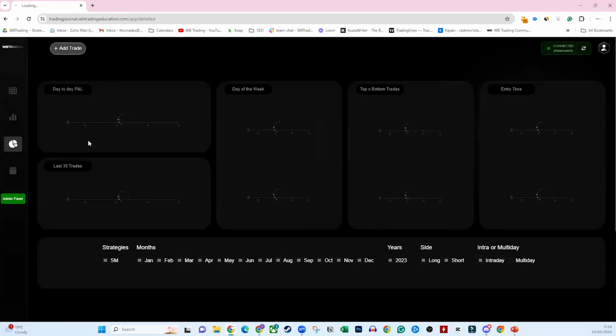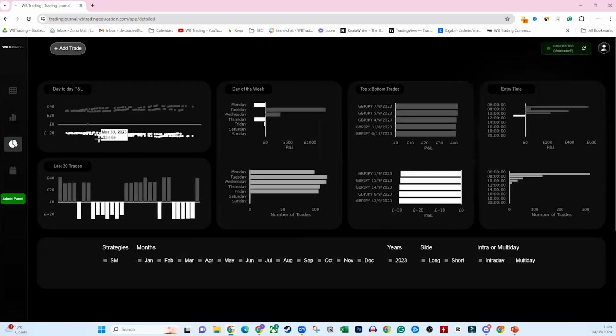So once that loads, we can have a quick look at what's going on here. It shows you the days of the week where you made the most profit. To my surprise, Tuesday was actually one day where most of the profit had been secured. That's always something good to take a look at and take note of, which sometimes it's hard to see in an Excel sheet, which is obviously made very easy to read here on the trading journal software.